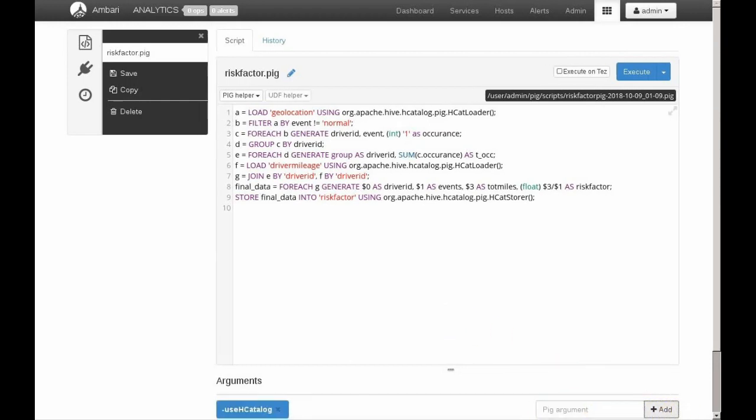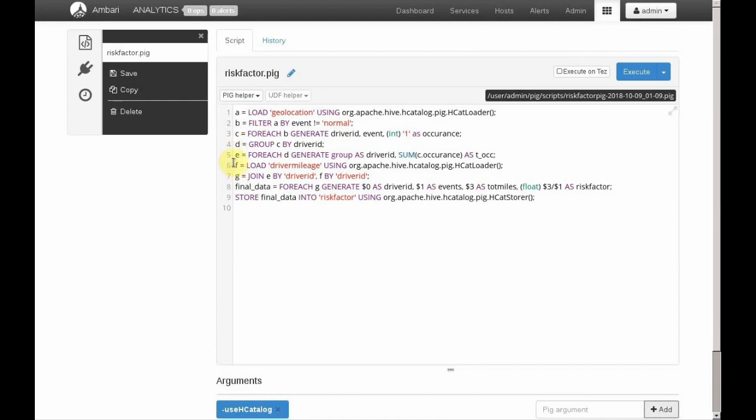Before we run the script, let's take another quick look at what it's actually doing. We're loading the geolocation table from Hive. We're filtering out all the events from it that aren't normal. We're creating a new column to help us sum up the events. We're grouping all the events by driver ID. We're summing up and storing the total number of events for each driver.